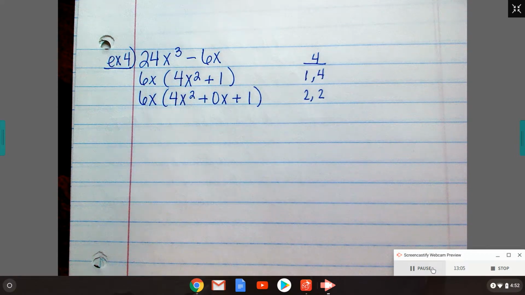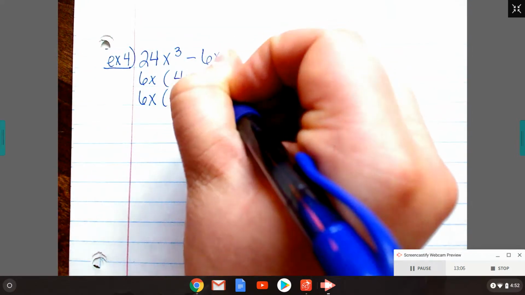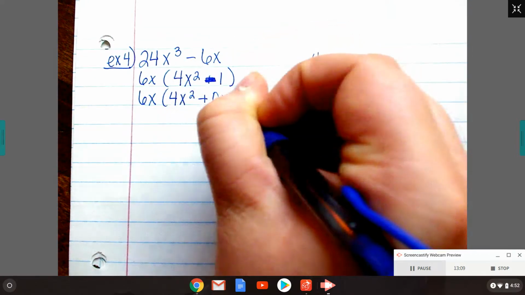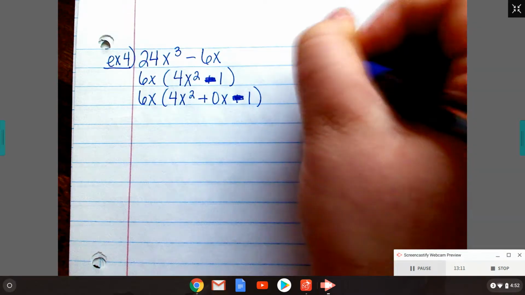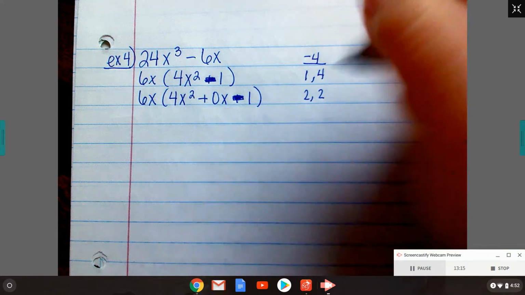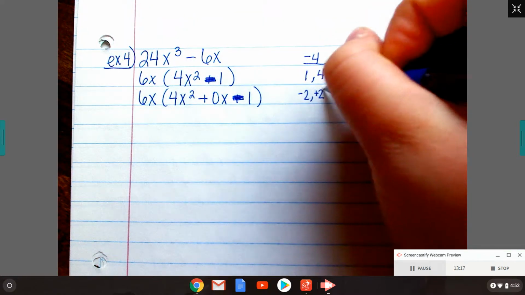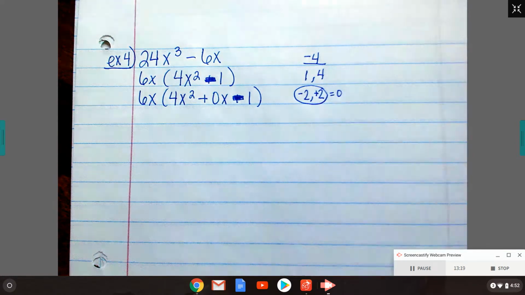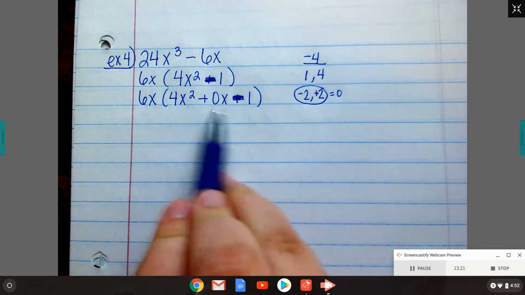I'm sorry, actually going back, this should have been a negative 1 here. That was my mistake, going a bit fast. So there we go, it's a negative. So either one's positive, one's negative. And I need this combo in order to make a 0 when you add. So we'll put that in place of our 0x.